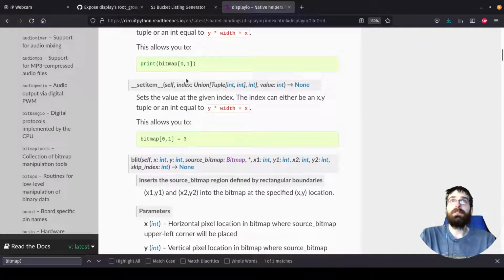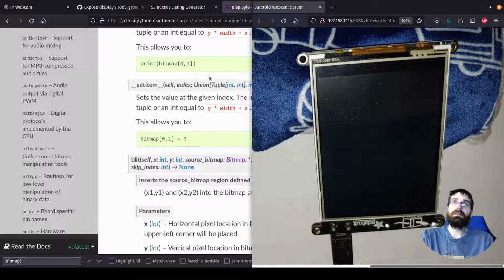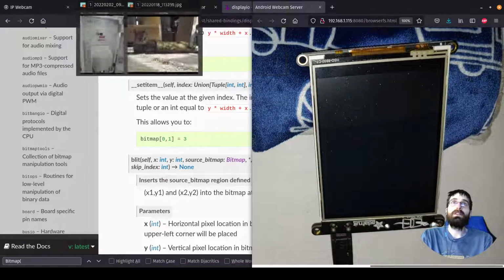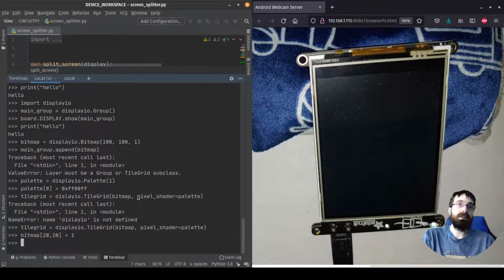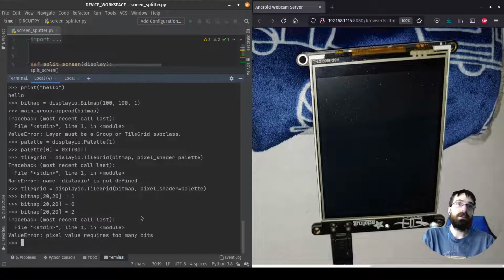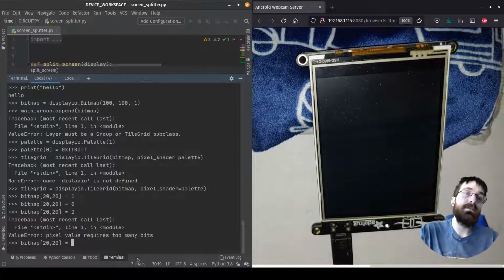Tuple. Well, we don't even have to actually make it a tuple with parentheses, but we put our parameters in commas like this. Let's go back to here. Bitmap. So let's say we want to set the pixel at 20 pixels x by 20 pixels y, and we want to set it. In this case, we only have one color, so we can set this, I guess, to 1, or do we set it to a 0? It seems like that worked. It seems like 0 maybe would be what we want. I guess both of these are going to work.